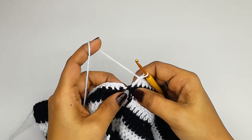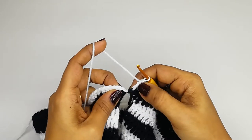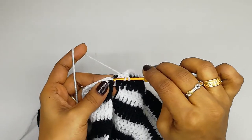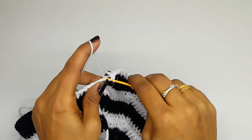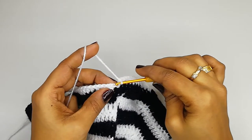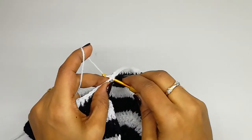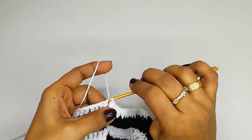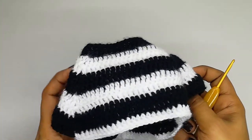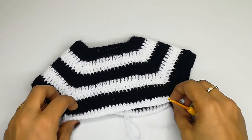Here we have come to the end of this row. One double crochet I already finished. Instead of doing the slip stitch, we'll do one more double crochet into the first three chain space, one, and then we will slip stitch into the third chain, 1, 2, 3. Here we'll do the slip stitch. Now we have joined the sleeve. Our project looks like this, the yoke part.